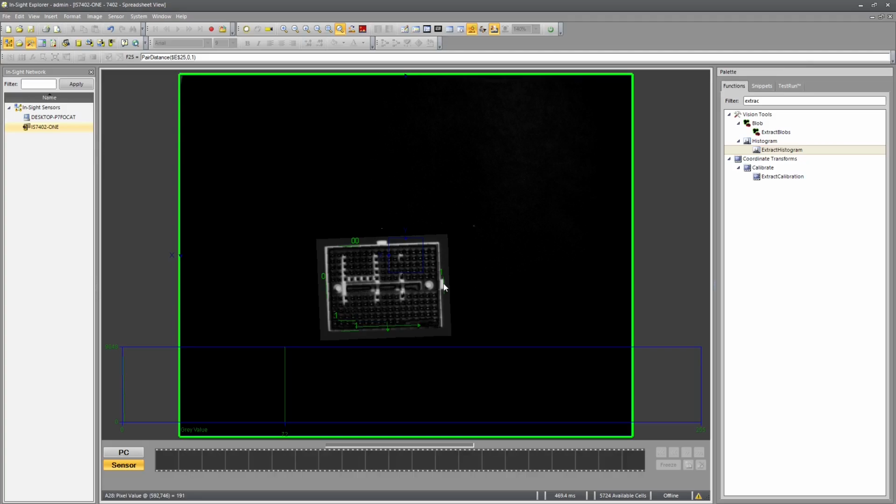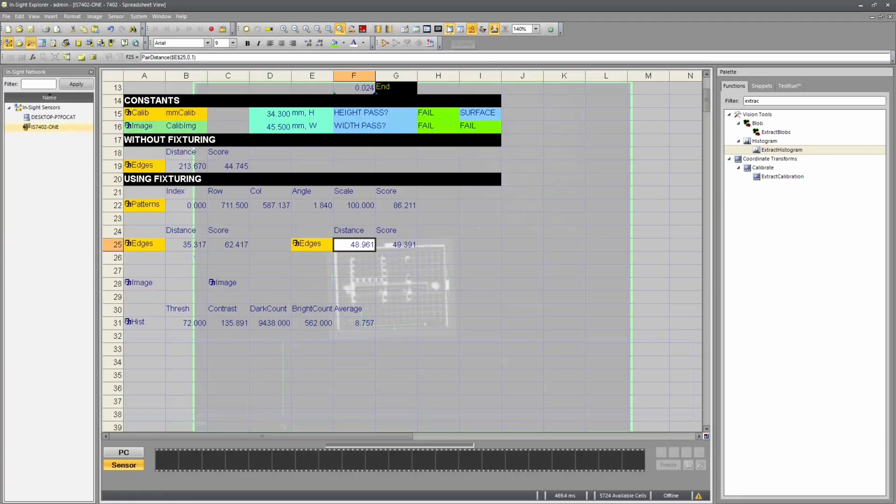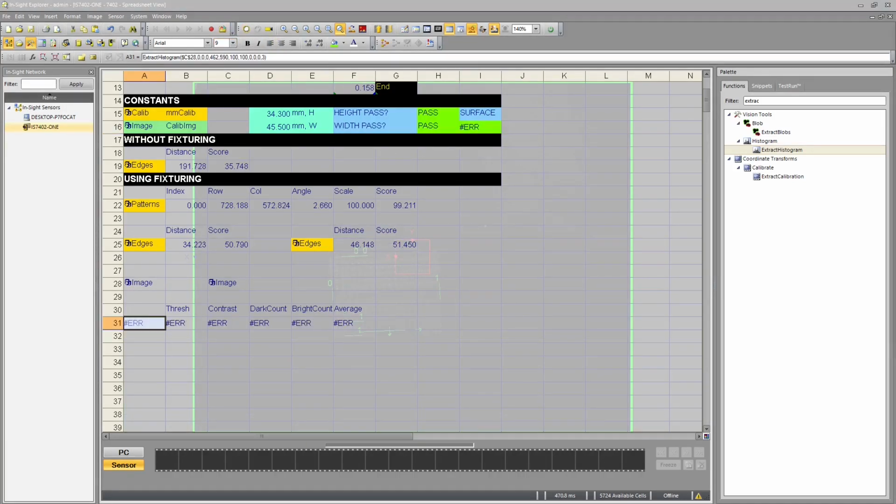You can see here that it's also catching the nub. It should fail in that respect. And actually I could have made these catch this and fail as well. For now though, you can see that it is failing the surface test. And if I swap back in our original part, actually I've made a mistake.